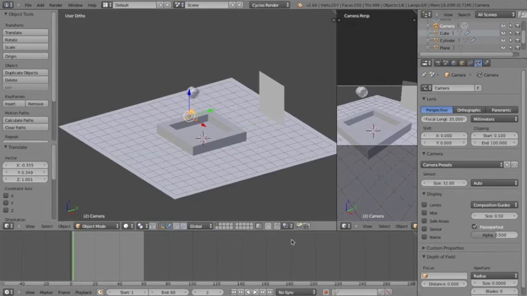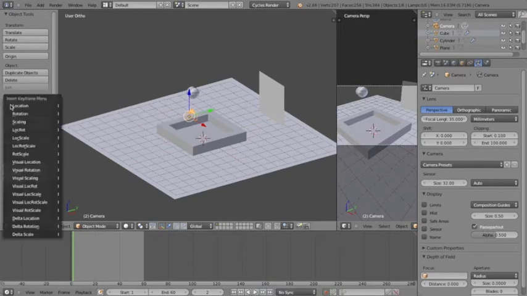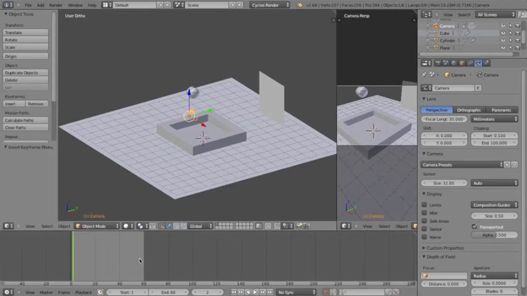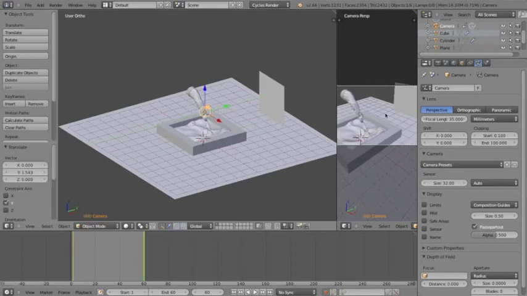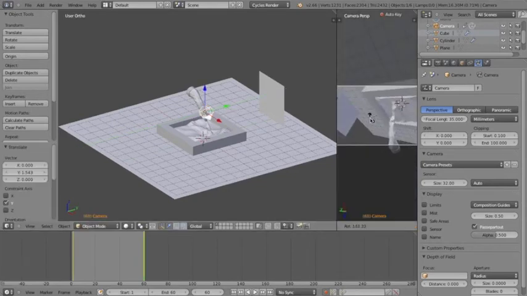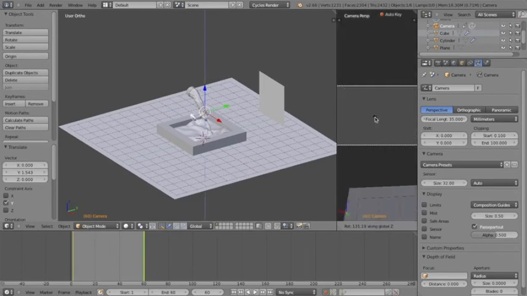To add the first keyframe for the camera, all you're going to do is click this button, which is automatically going to insert keyframes in between the keyframes that you select. This is the insert keyframe menu. Go ahead and click location, rotation, scale. It's pretty much straightforward. And then hit the last frame here. And then you can move the camera like this actually if you want. That's what I did. And then rotate, Z.